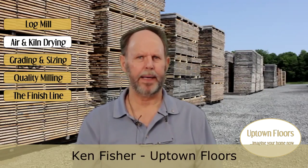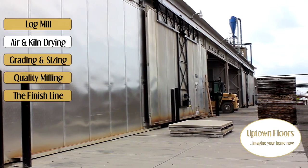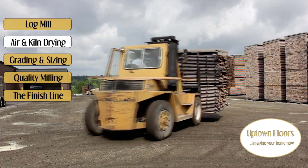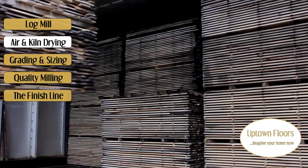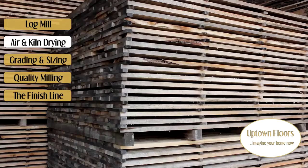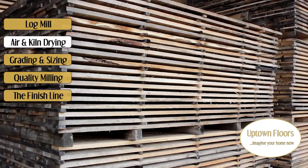Open air drying is one of several important steps for any quality hardwood floor and can take anywhere from six months to a year before it's ready to enter the dry kilns. The kiln is the final step in proper drying and can take three to four weeks depending on the hardwood species. Even though the hardwood is no longer living, it still needs slow and proper drying periods. Rushing into production and skipping these steps is not something you'll find in a quality hardwood floor.